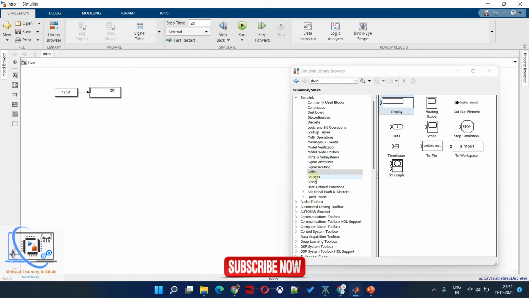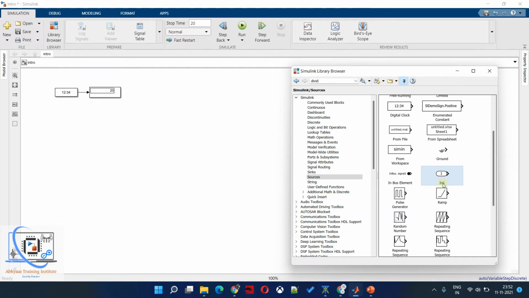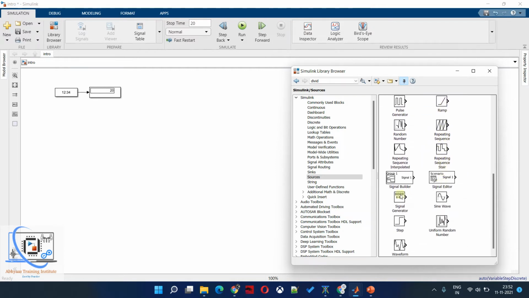Okay, so we will go to sources again. Let's try to generate a simple sine wave. We have a pulse generator, ramp generator, input, output. This ground we will be using when we build an electrical signal. Then this is the input if you are working with a subsystem, and the subsystem is a very interesting and very important topic that we have to know, so we will be discussing that. What I'm trying to say is that sources and sinks are very important and you should go through them one by one. So here we have a signal generator, and then we have a sine wave.